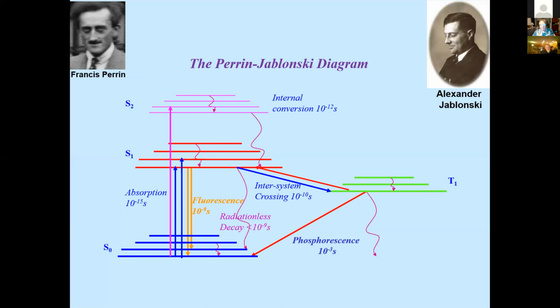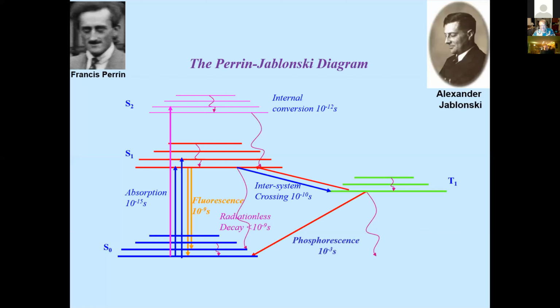But regardless of which excited state you reach, you have very rapid internal conversion, on the order of picoseconds, where the energy is redistributed, and you end up at the lowest vibrational level of the first electronic excited state. And there you sit until something happens to deactivate it. In our case, we hope it's fluorescence, which takes place in nanoseconds. You can also have radiationless decay that brings it down to the ground state.